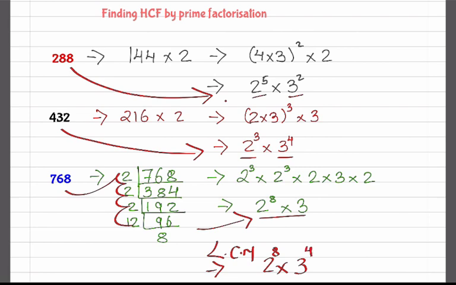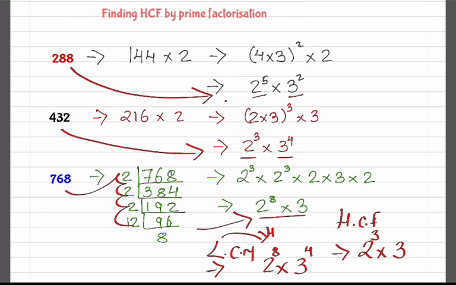That is my LCM. How do I find out HCF, the highest common factor, from this? Again, see the distinct numbers that you can see, 2 and then 3. In LCM, you take the highest power, right? In HCF, you take the least power. So what is the least power of 2 in all of them? It is nothing but 3.